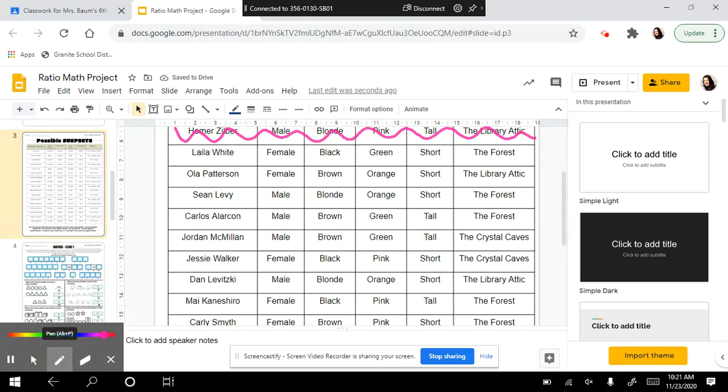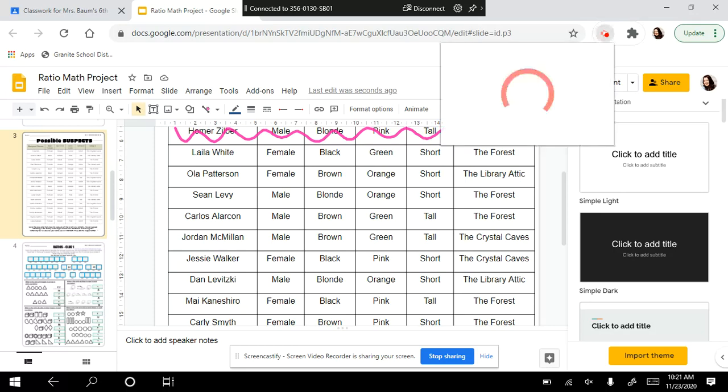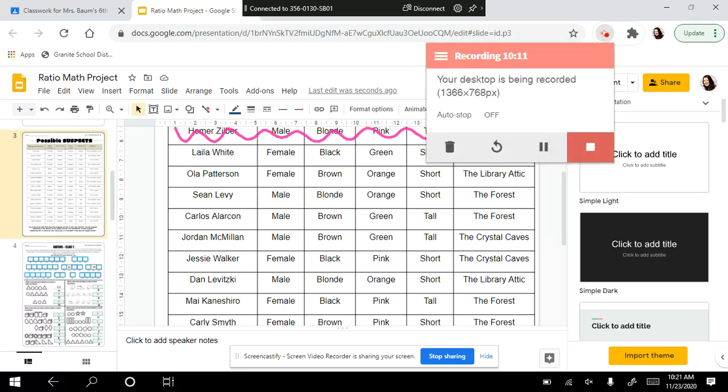I'm just going to use this. But again, I'm going to click on the line tool. And I am going to drag it through all of the male victims because my clue just said it has to be a girl.